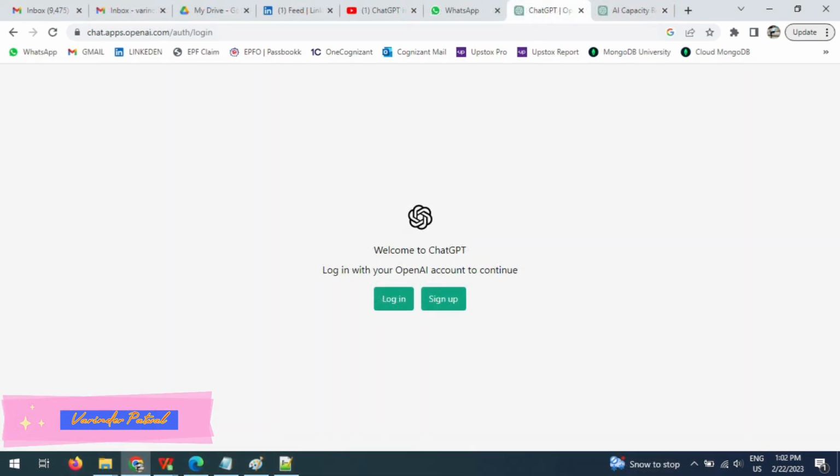So guys, today this Chat GPT URL is working fine. We are able to log in and sign up here. So just use this Chat GPT tool and take maximum benefit.